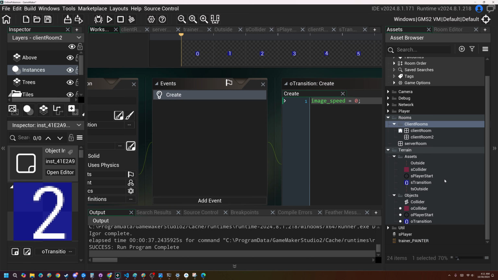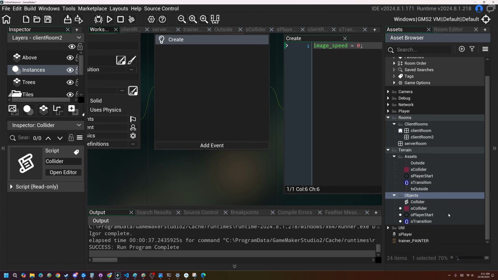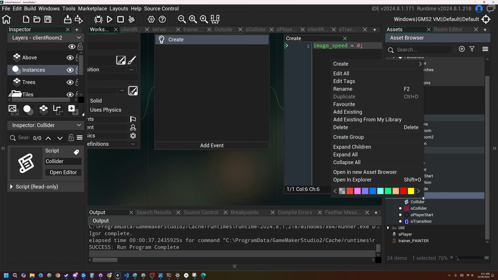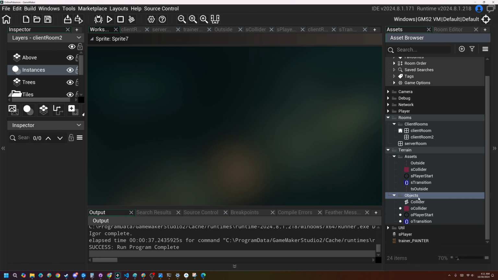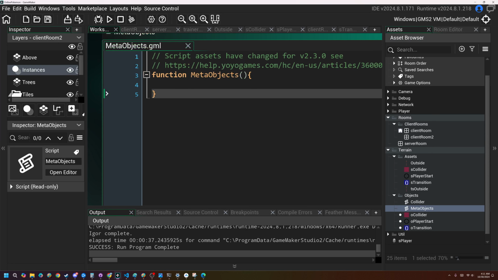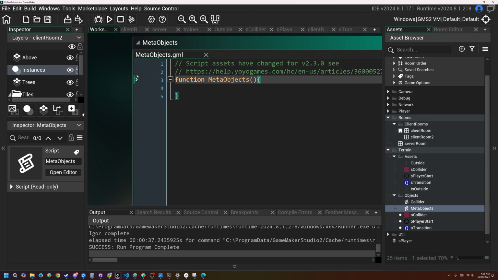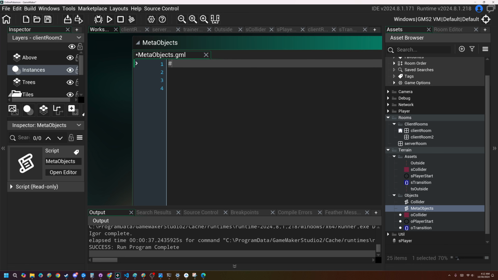Alright, and now we're going to basically be doing the same thing that we did with the collider, but we're going to be doing it with a new object. And this is going to be another singleton, so we'll do Alt-S to create not a sprite, every time. Alt-C to make a code block, and this is going to be our metadata. So our meta objects, we'll call it. So these are all the objects that are basically handled by the server. I could have placed my colliders in this kind of object too, but I feel like colliders are a big enough thing that they can have their own dedicated class.